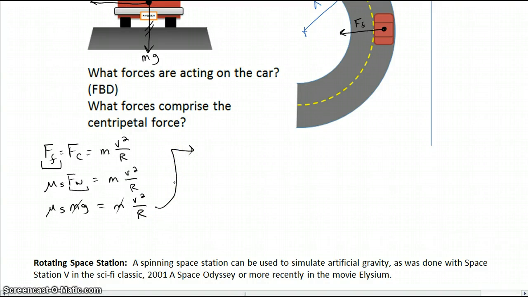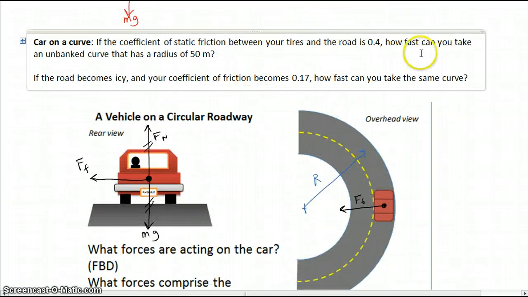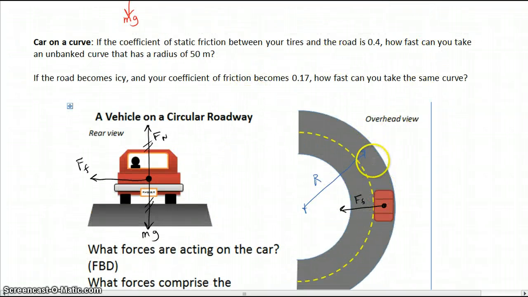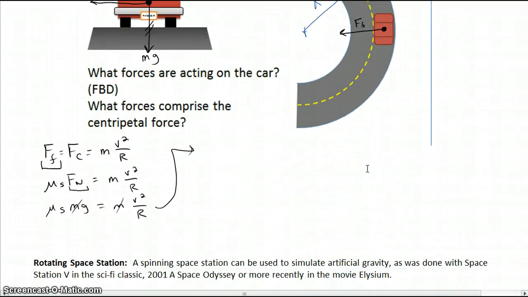Well, we're asked about the maximum velocity, that is, how fast can we take this car on this road before it just kind of slides out of control. Well, that's dependent on friction, right? How strong friction is. And it turns out that v max equals the square root, if I solve this equation for v, square root of r mu sub s g, which totally makes sense. It depends on how big the circle is. It depends on how strong friction is, and it depends on what planet you're on. What is gravity doing? Because gravity matters.